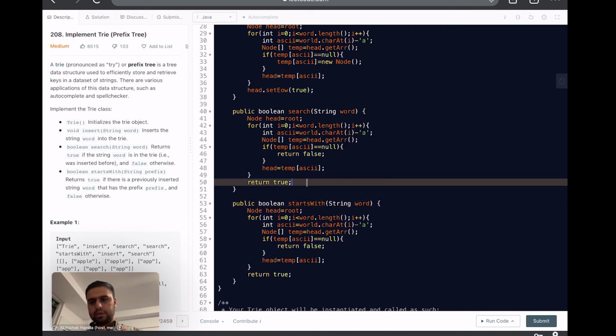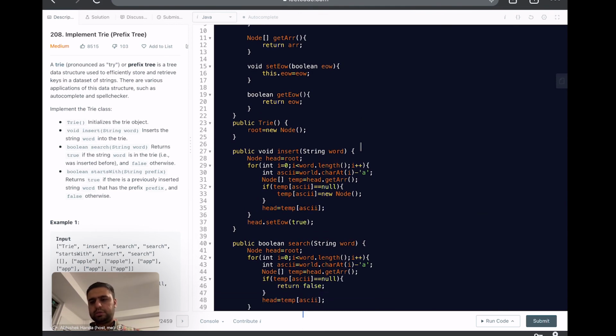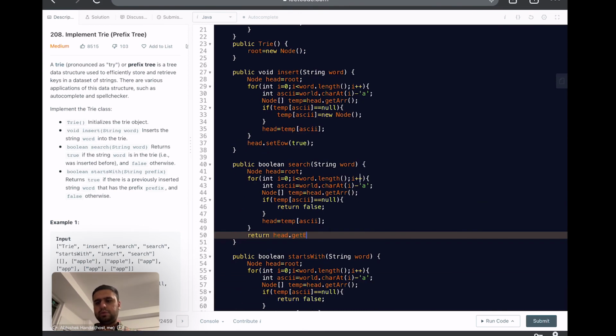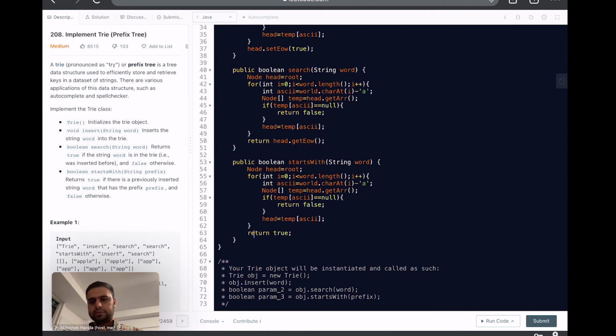So here, for search, we need to check whether it's end of word or not. So here it will be the getter for end of word, get end of word. This will come here. Yeah, for this we are pretty sure. So that's the code for all the APIs.